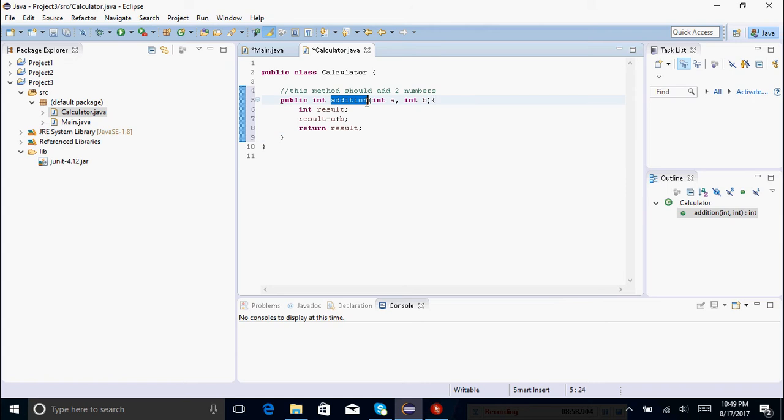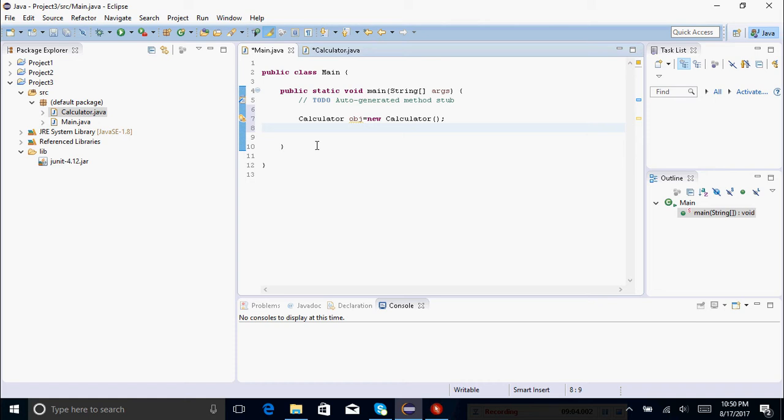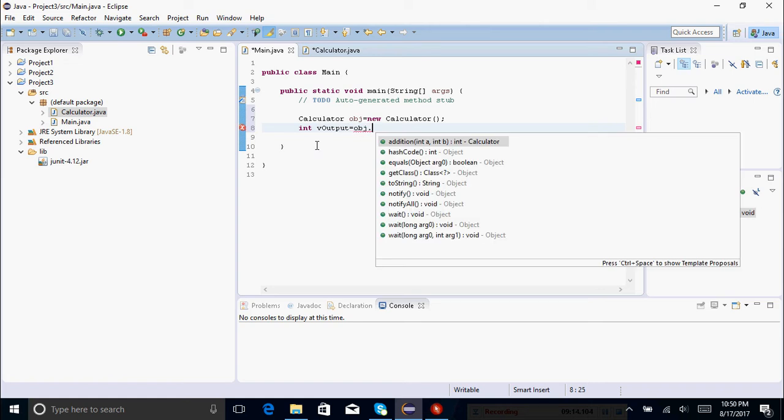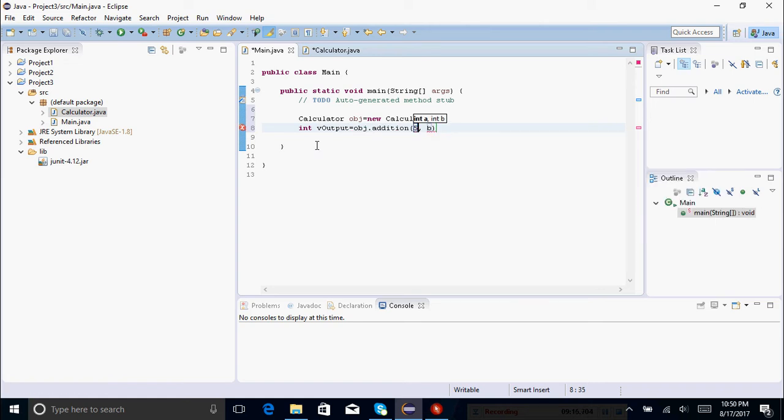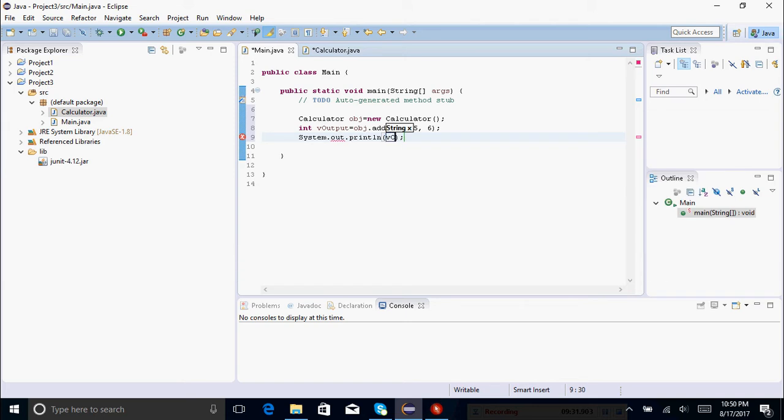The name of the method is addition, so I will use this method now in the main class. int sum equal to obj dot addition.